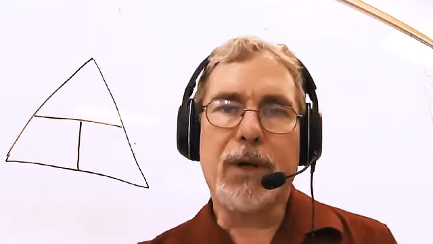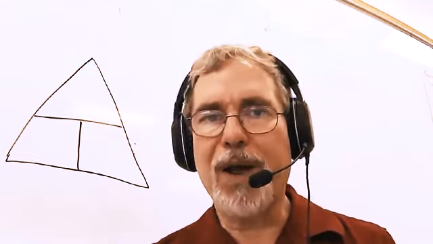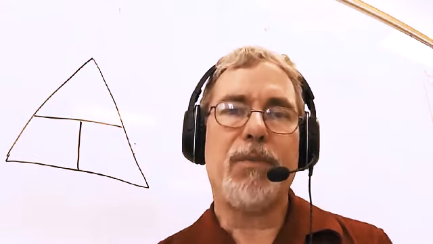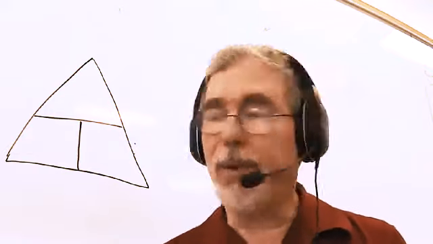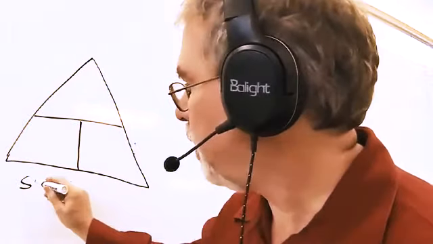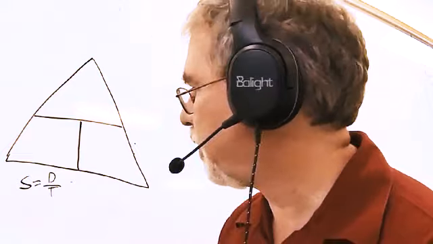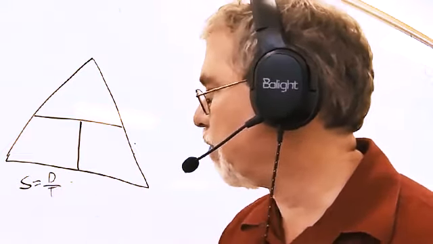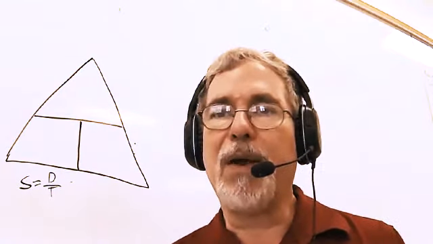Hey folks, here's a quick little video on how to do basic speed problems with a graphic that might help you out figuring out how to rearrange the formula. Because they will give you the formula: speed or velocity equals distance over time. That's given to you on your reference table, so you don't have to memorize it. It's an easy one to memorize, but you don't have to.